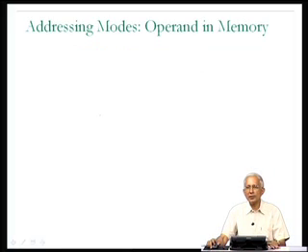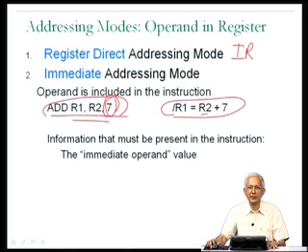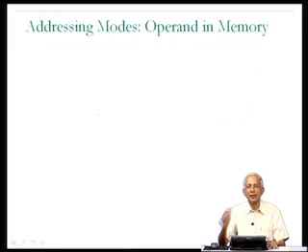Okay, so these are typically the two kinds of addressing modes relating to operands being present within registers. The first case, the case where the operand is present in a named general purpose register. The second, the immediate addressing mode, where the operand is present within the instruction register, having been specified within the instruction. Now, the bulk of the addressing modes, which we are going to study from this point on, relate to operands which are not present within the CPU. They are not present in any register, but rather the operands are present in main memory. And there are many different mechanisms, in other words, many different addressing modes, which could be used to specify the location of an operand in main memory.